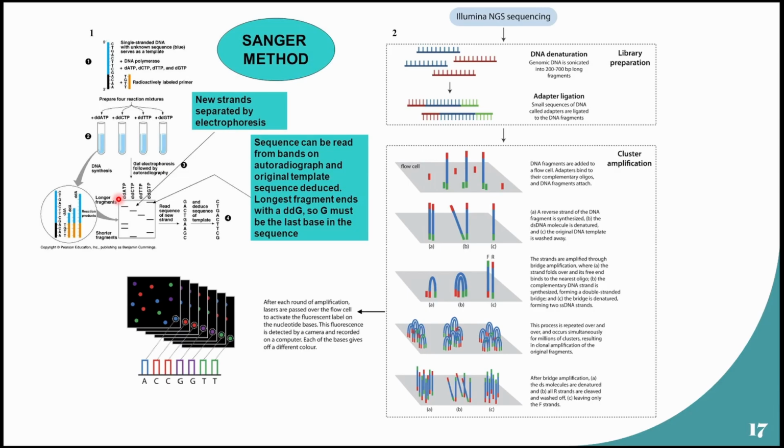But of course, after the next-gen sequencing methods have been discovered or invented, for example, in this case, Illumina NGS sequencing, we will not go through that particularly. But just know this, that after the next-gen sequencing methods have been invented and used, the entire scope of sequencing changed very drastically, right? With next-gen sequencing, the cost of sequencing as well as the time consumed got reduced remarkably.